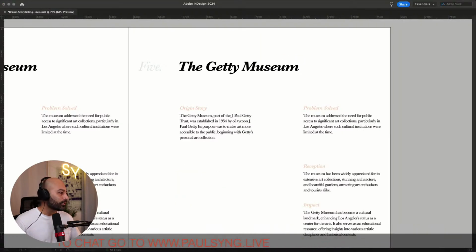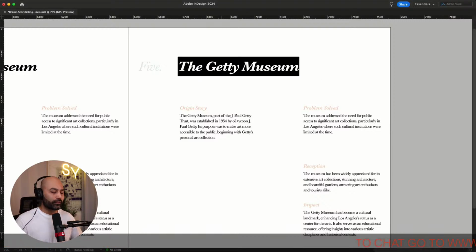And what's number 5 gonna be? Michelin Guide I've done, Guinness Book of World Records I've done, Coke Studio is done. Ooh, okay. This is a good one. Let's do this.